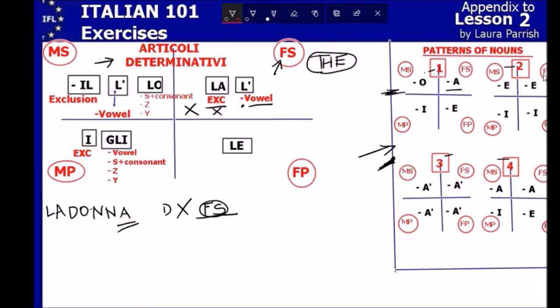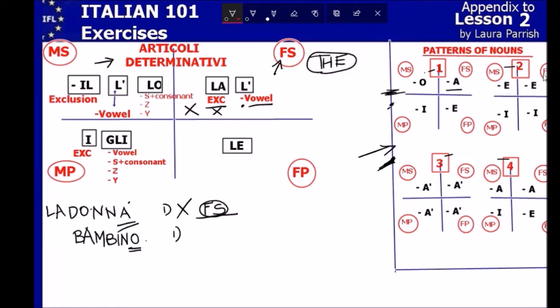Let's go with another word. Let's go with bambino. So this is the right technical way. It's technical, basically. You have to follow all the steps. This is the right way to learn the articles very well and be able to choose the right one all the time. Bambino, or donna, I didn't tell you, it means woman. Bambino means child, okay? So immediately, step number 1, you need to understand the gender and number of this word. How do you do that? You look at the last letter. Then you go here and you look.